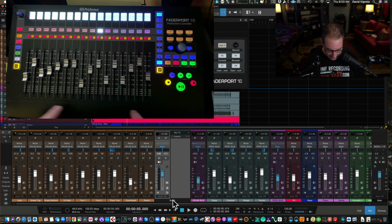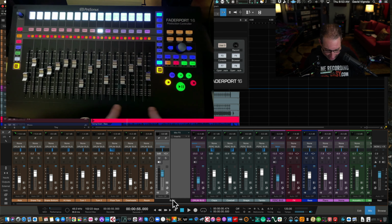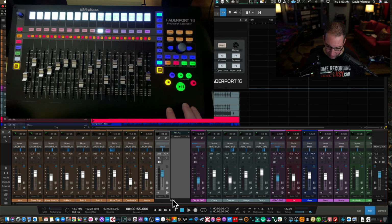But as I said, there's a lot of dead metal. Look at all the metal down here. Look at all the space down here. A lot of wasted space. This whole transport section could be moved down here, and you could easily put 8 more buttons up here. 8 or 10 or 12 more buttons. Look at all this dead space.